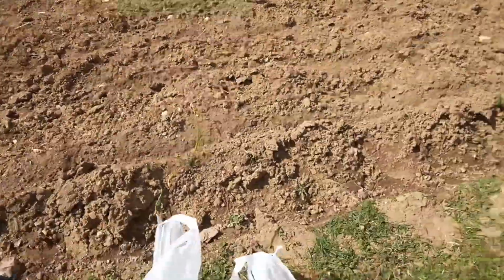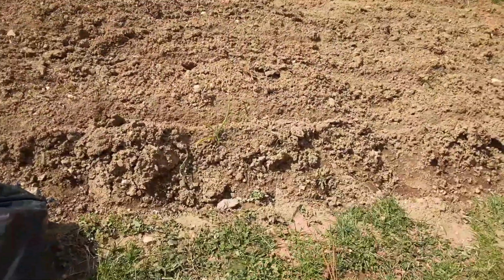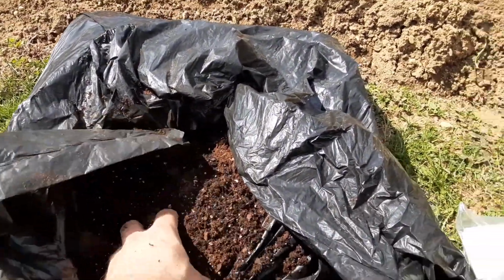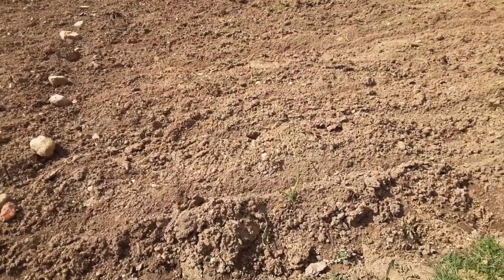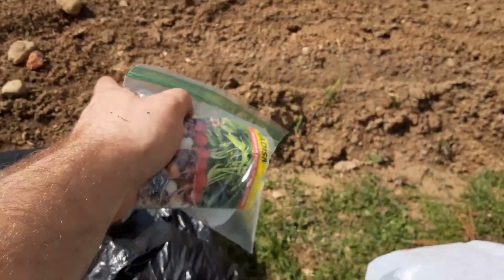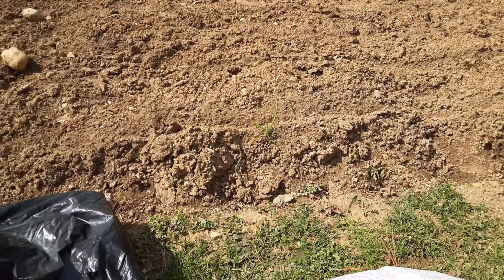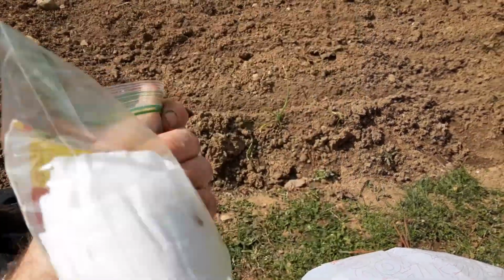Okay, what I'm going to do is lay them out, unroll them, wet them down, and then I have this light potting mix that I'm just going to sprinkle on top and then wet it again, because I don't want to put too much of this heavier soil on top of them, since some of them are really, really small seeds. This is first right here because I'll probably harvest these first. So the radishes and lettuce near the edge here, since I'll be accessing those probably the most.